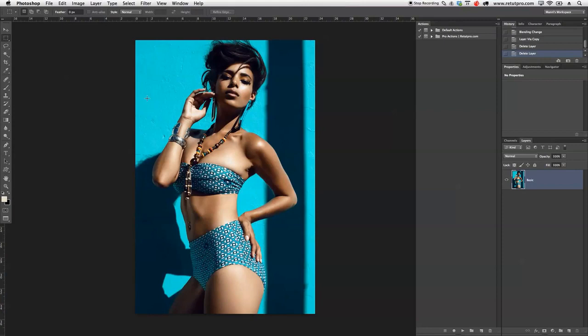Okay, as you guys can see, I'm already in Photoshop, and first of all what I want to do is a dodge and burn process. So basically meaning I want to create two new layers from scratch with a 50% gray content and then also create a group out of that. So let me do that quickly.